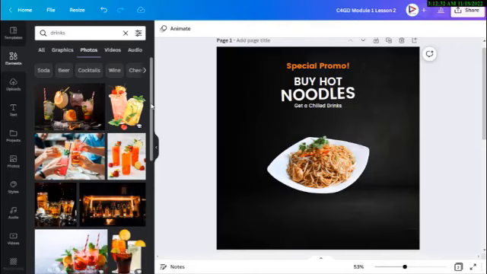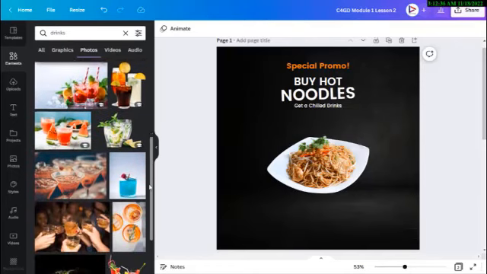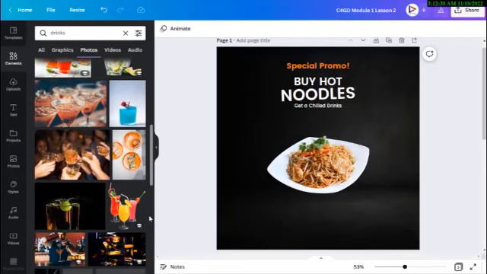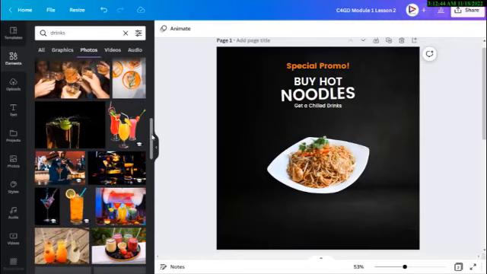Let's just see which one we can use. This is okay. It doesn't have a background, but if we put three, the customers will think that they will be given three different flavors of drinks for every noodles they buy. So let's not give the wrong impression. Okay, this is good. So I can bring this in.